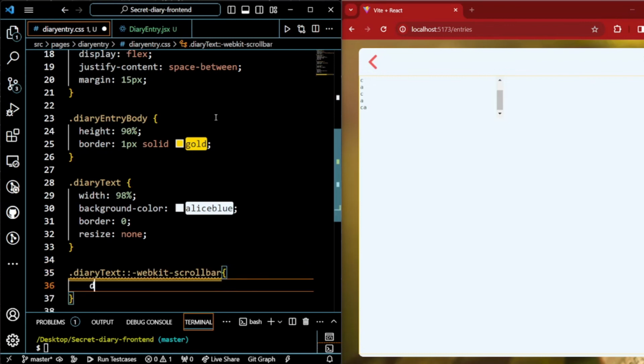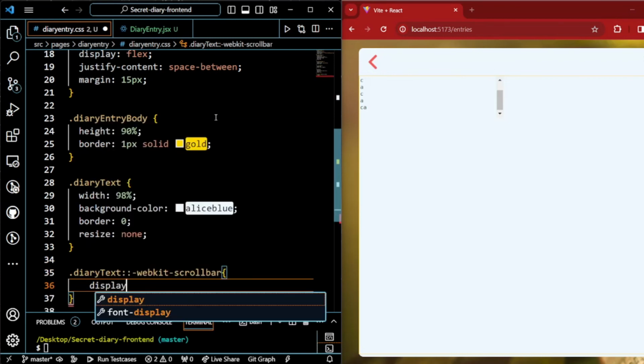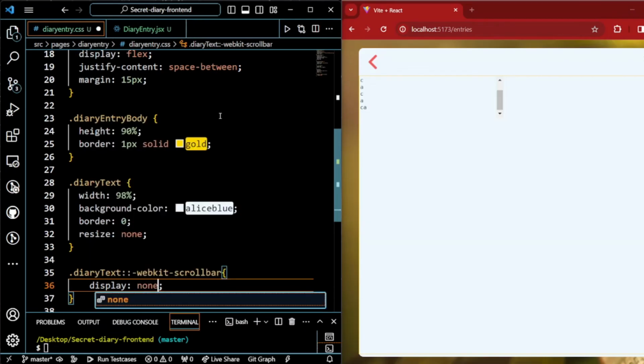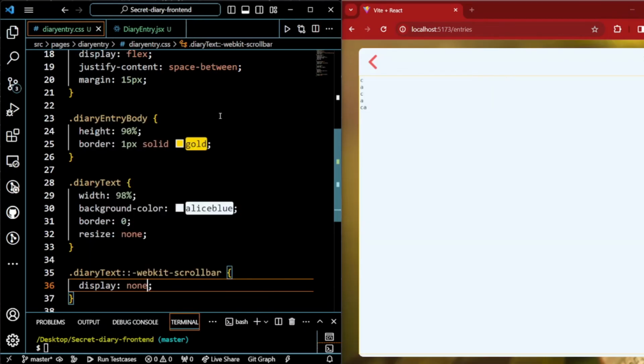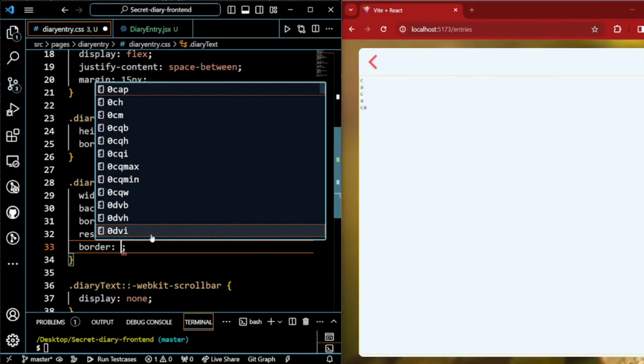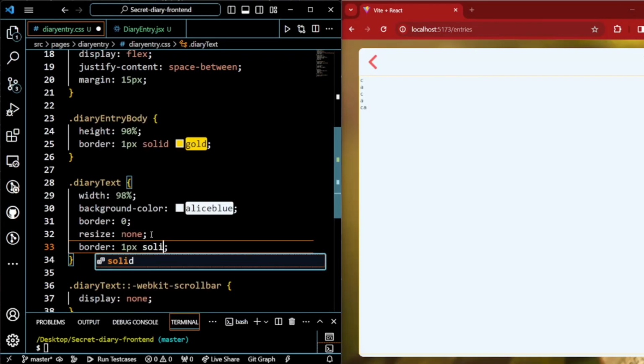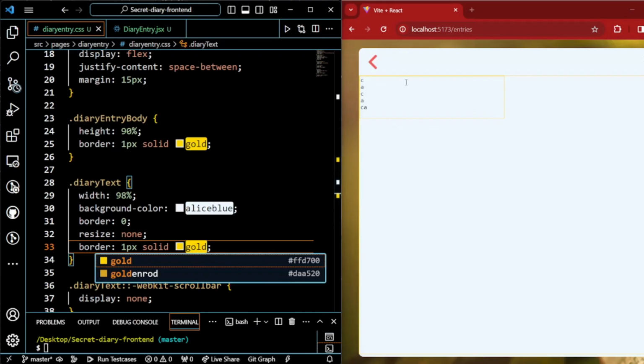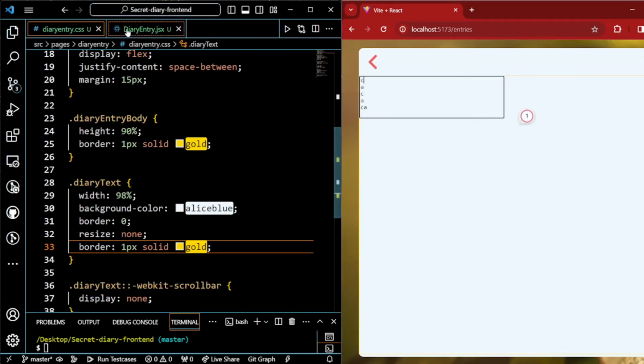So we'll make it display none. Nice, it's removed now. For now, let's give it a border. We will change it later. Border 1 pixel, solid gold. We will change it later. I want to resize it, otherwise it will not be visible. That's why I have done that.